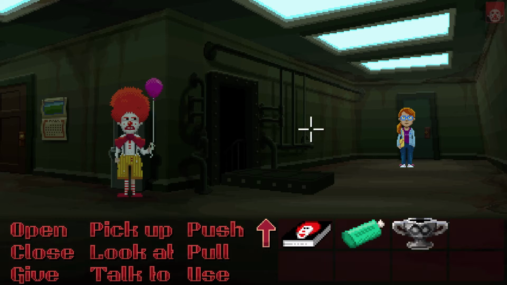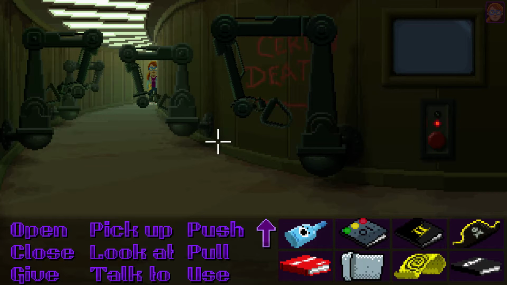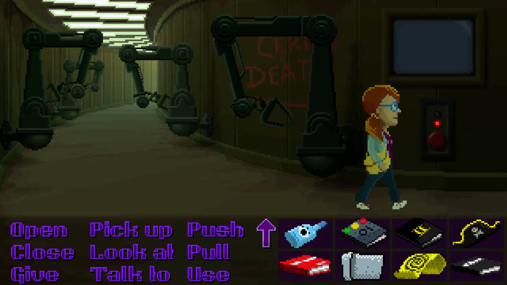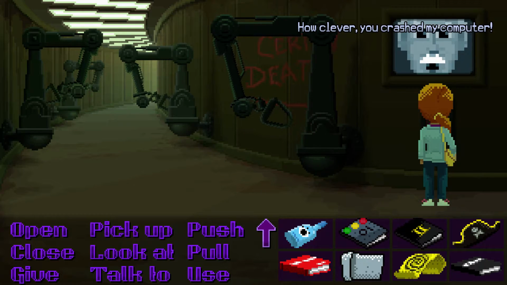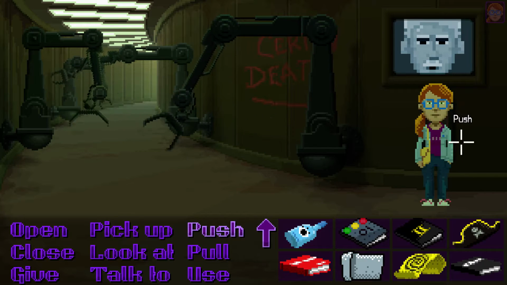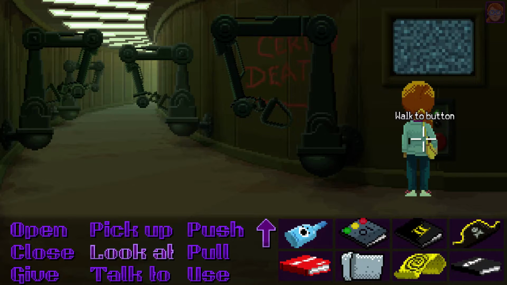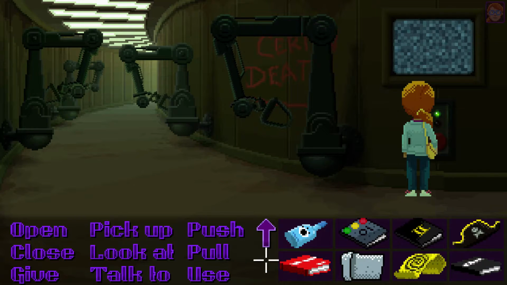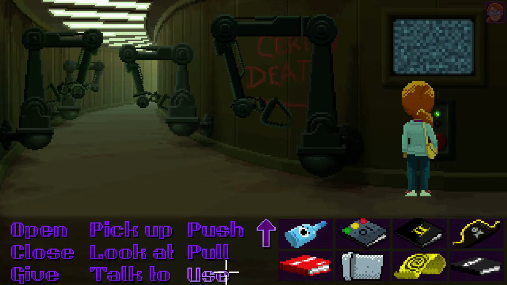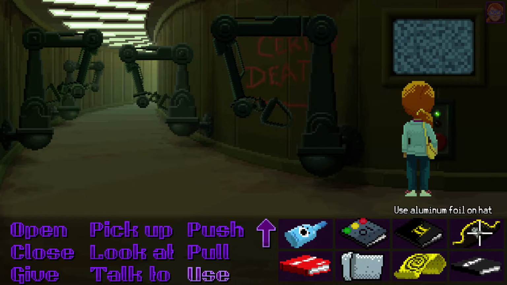Alright, now as soon as you can, we'll switch back over to Dolores. Walk down the stairs. And then we've got to walk to the corridor. Clever. You crashed my computer. 5, 4, 3, 2, 1. Emergency reboot. Hang on. As soon as we can, we're going to push this button here. That was easy enough.